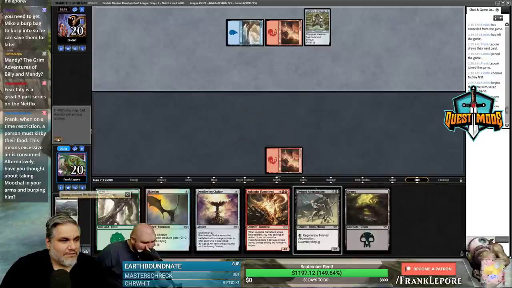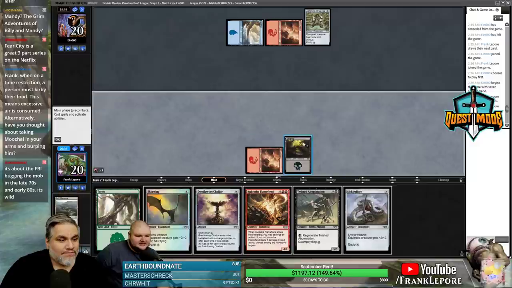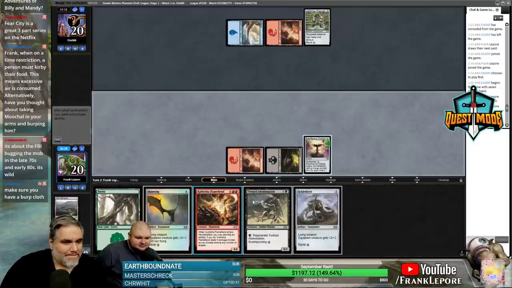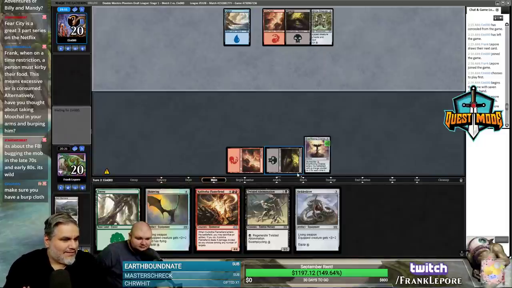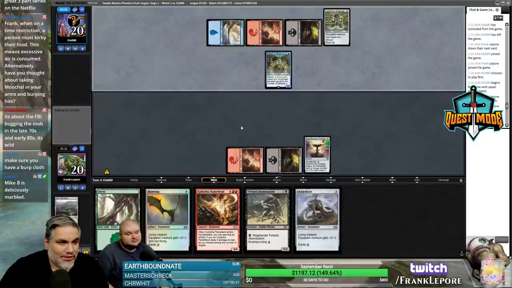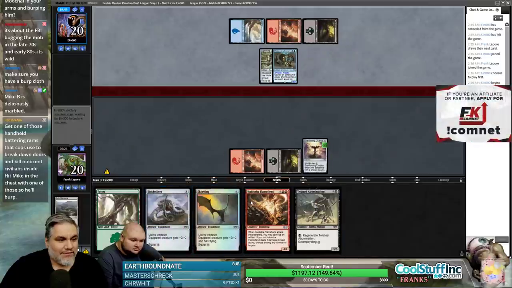Swamp? Yeah. That Laffy Taffy. Every day. It's about the FBI bugging the mob in the late 70s and early 80s. It's wild. What is? I'll watch anything about the mob. Me too. Fear City. Oh, there's actually a new show. I don't know if that was it, but there was definitely a show I wanted to watch on Netflix about the mobberino.